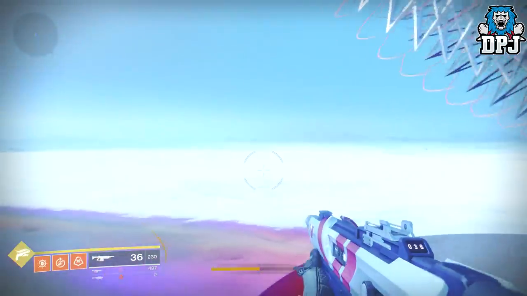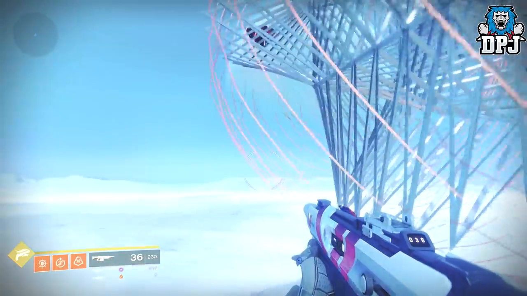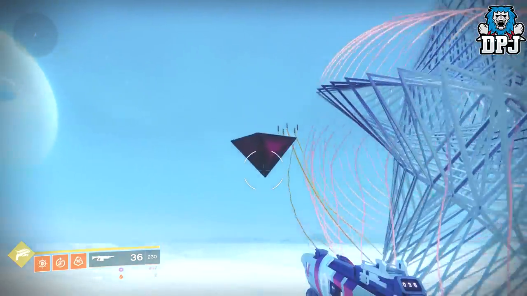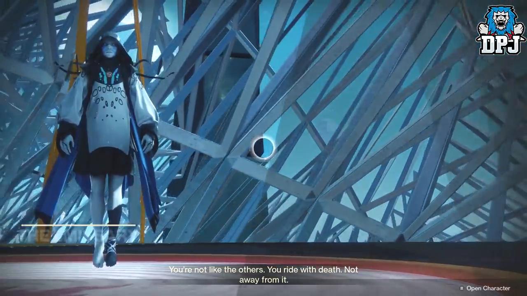Now, how do we go? We go up that way. This way. What's going on? I'm just flying around. Okay, so I know Hawthorne's got an engram for me as well, which we will open in this video also. Hopefully, I'll get something I need out of that. So what do you have for me? Do you have anything? I don't even know.